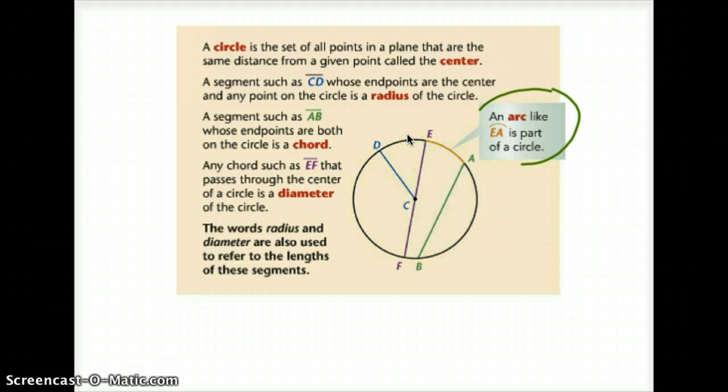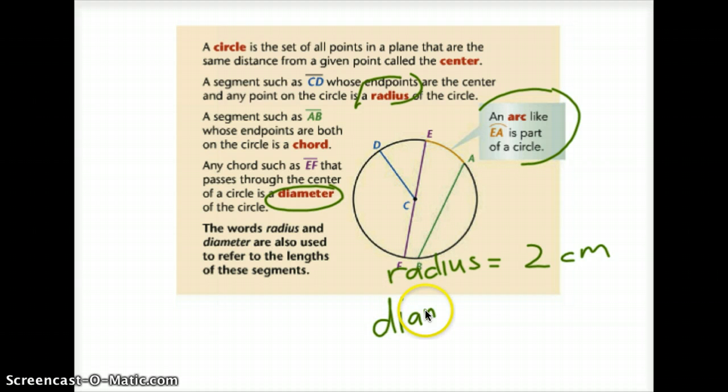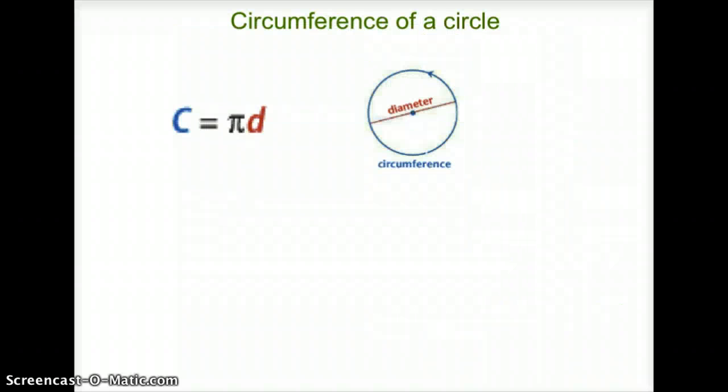Now when we're dealing with circumference, you have to know the relationship between diameter and radius. Your radius is always just half of your diameter all of the time. Or we could say the opposite, your diameter is twice the radius. For example, if I had a radius equal to 2 centimeters, you'd be able to tell me that the diameter equals what? You should have said 4 centimeters. If I say the diameter is 10 meters, then you would know the radius would be, cut that in half, 5. So let's do some practice problems.